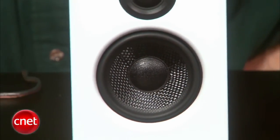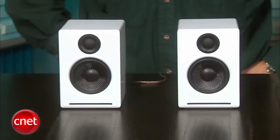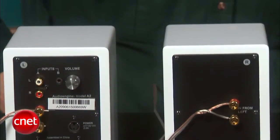These guys really do sound good for their size. Audioengine does make an optional subwoofer, but you really probably wouldn't need to pair it with these. They are designed to have a nice, minimalist look, and you get really nice, tight bass and really detailed sound. You probably don't want to play them super loud — they do better at more moderate volumes.